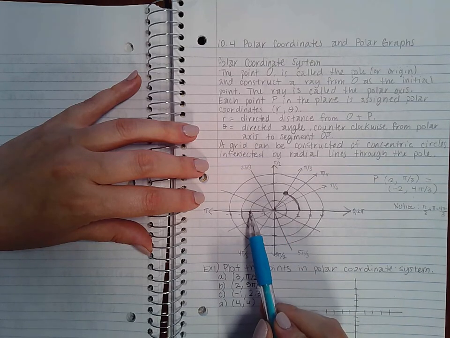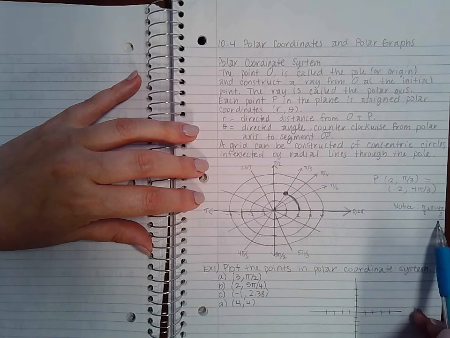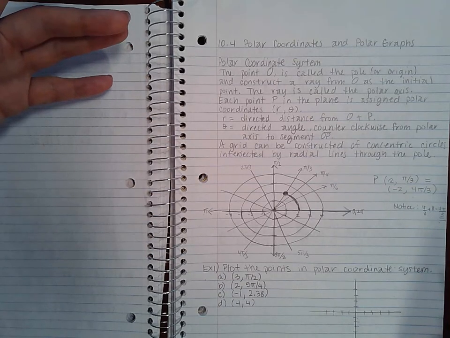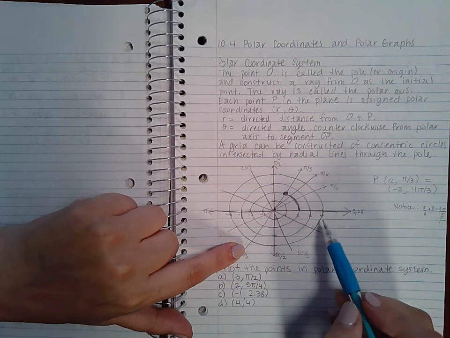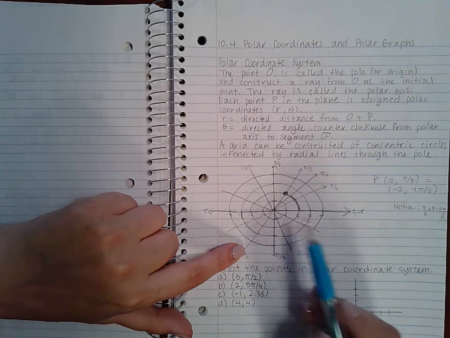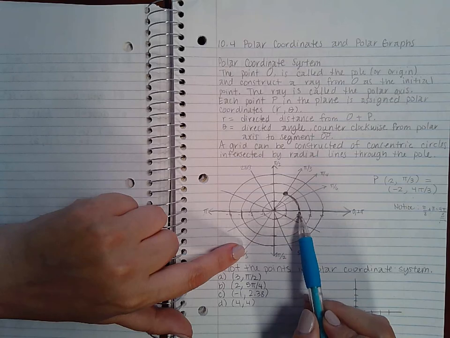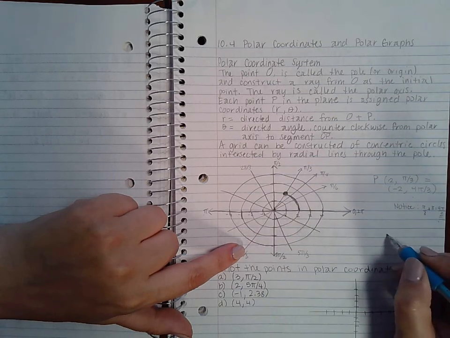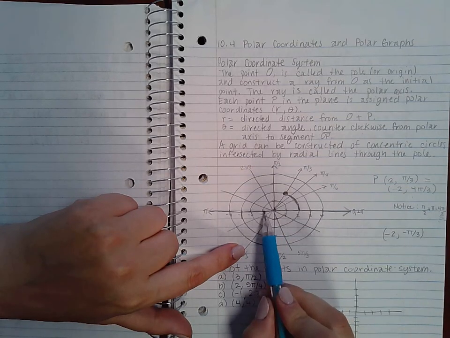And so I just want you to know that these two are equivalent to each other. Now notice, because I went out this way to begin with, this is just a π radian more than if I would have gone out to the right, which is why that other angle can be obtained by taking the smaller angle plus π to get the new one. You could also do this using negative angles as well. If I were to go negative 2 and negative π/3.